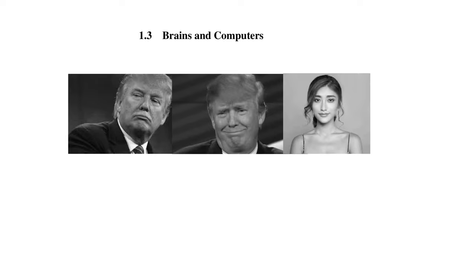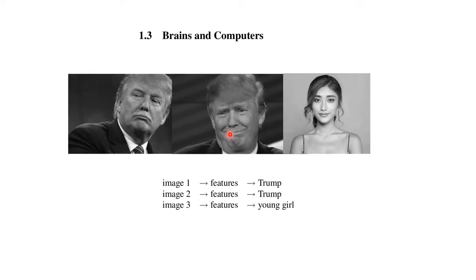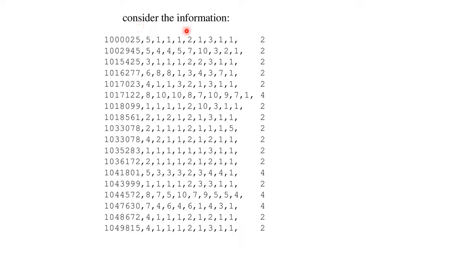So the idea was born in the 1950s to try and get a computational system which mimicked the way the brain works. Now, our human brains are extremely good at pattern recognition. You look at those photos there, immediately, even though the configurations are different, you recognize that this is Donald Trump, and you immediately recognize that this is a young girl. Now, facial recognition is a very important field of endeavor, but we're not going to concentrate on that.